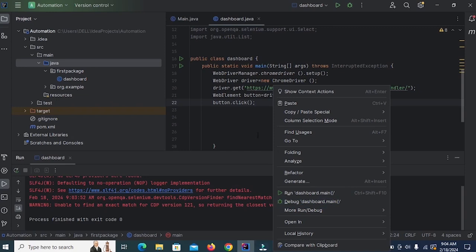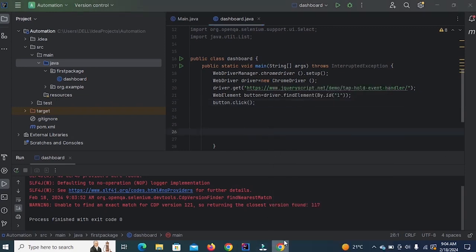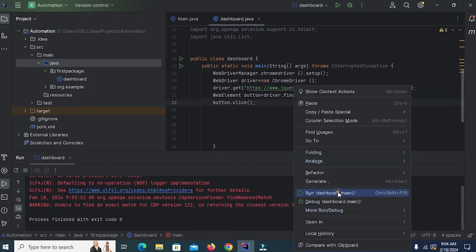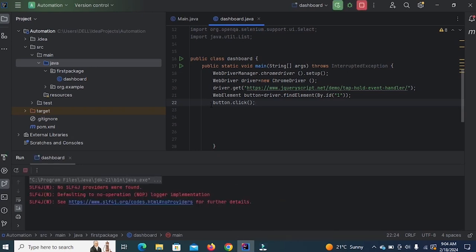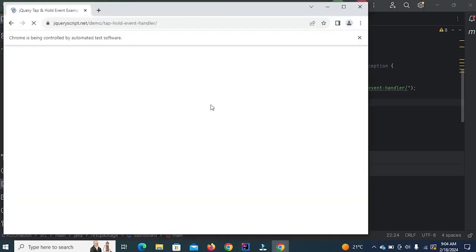Let's run this script again. In this scenario, it will navigate to this URL and click on the button. Chrome driver is opening. Navigate to this URL and just single click on this button.